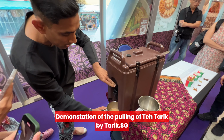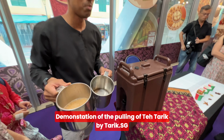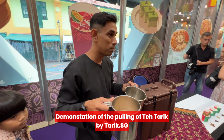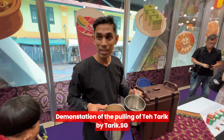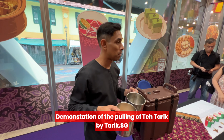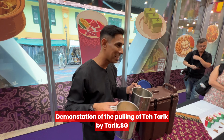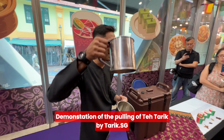Mainly because when we brew the tea, it's piping hot. So when we want to serve to our customer, we want to have that temperature, and also to mix the ingredients together. Some of them stir, some of the cocktails they shake. But in teh tarik, how they mix it is they pull the tea.